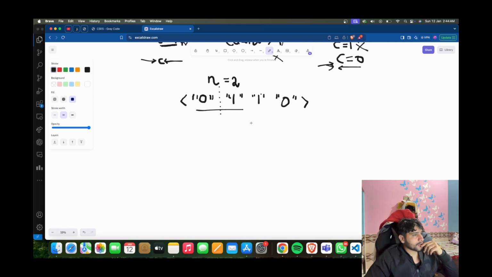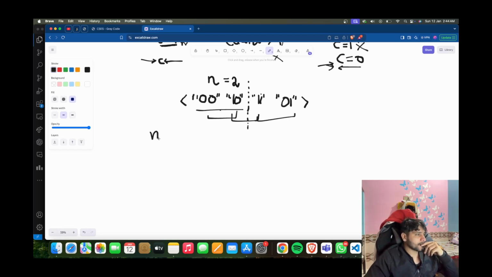Now again I will do another for loop, and I will divide into two elements here, two elements here, and I can remove this partition. Now I will put 0 in all these elements and 1 in the second half, 1 and 1. So we can check that 00 and 01 are valid, 11 and 10 are valid, and 10 and 11 are valid. We are good with n is equal to 2.